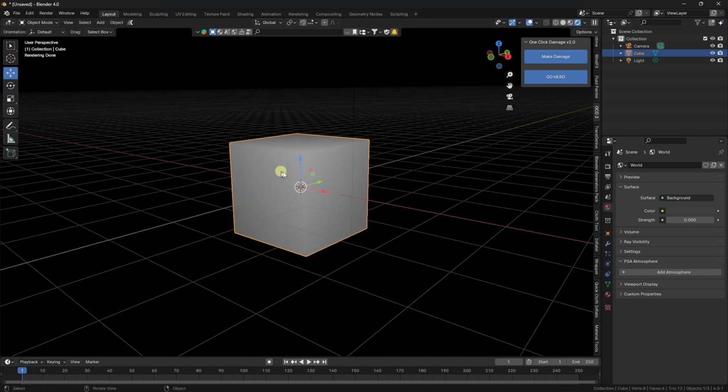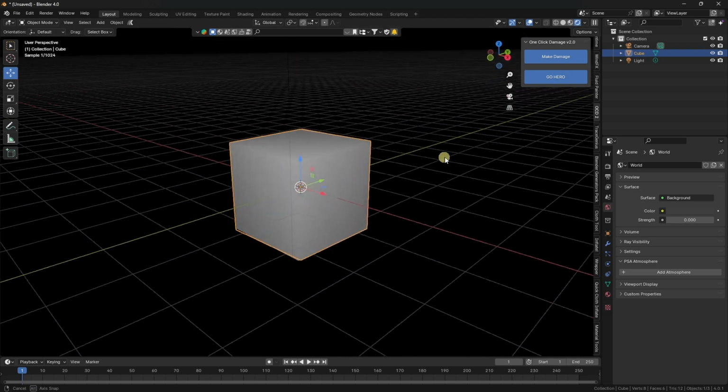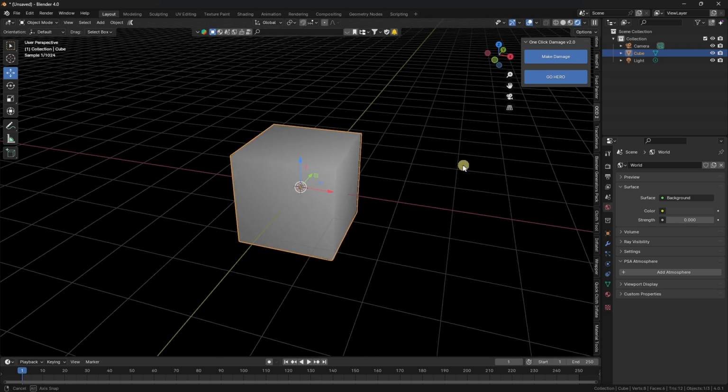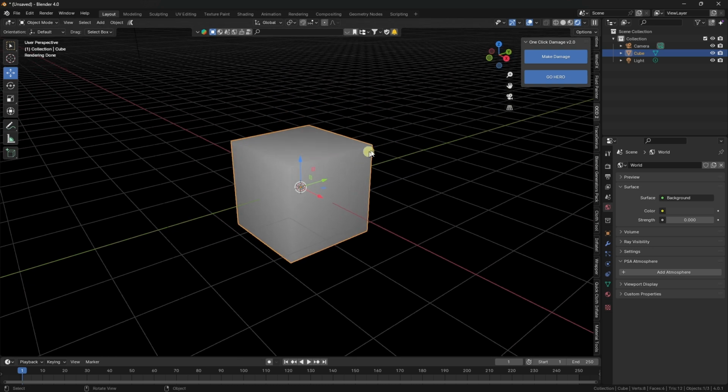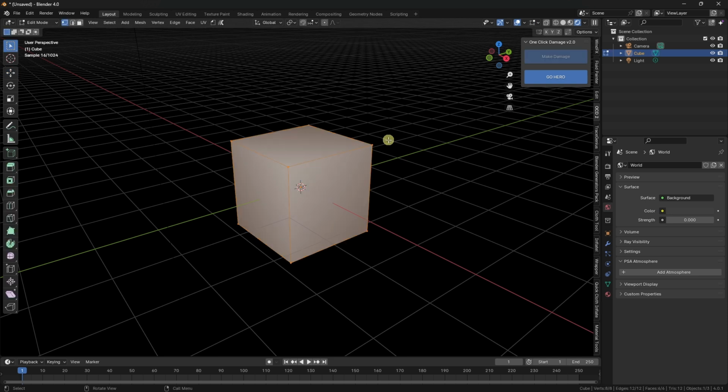Okay, so first of all, we want to damage this cube. As you guys can see, this cube is looking like a regular, pretty smooth cube. Again, we are going to damage our object, which is made out of vertices, and as you guys can see, there's not much information to damage right now. So first I'm gonna add a little more information inside of our cube.